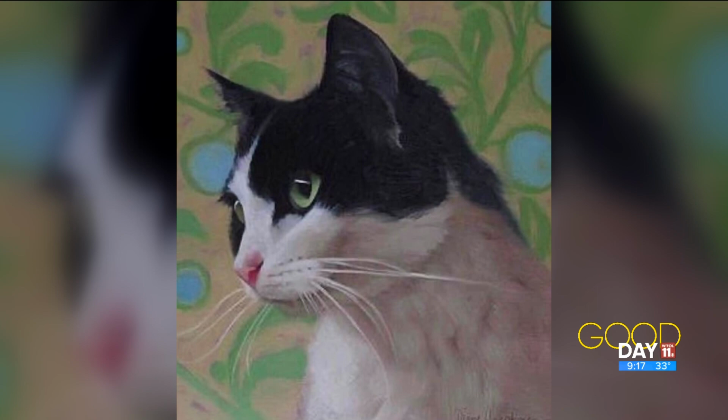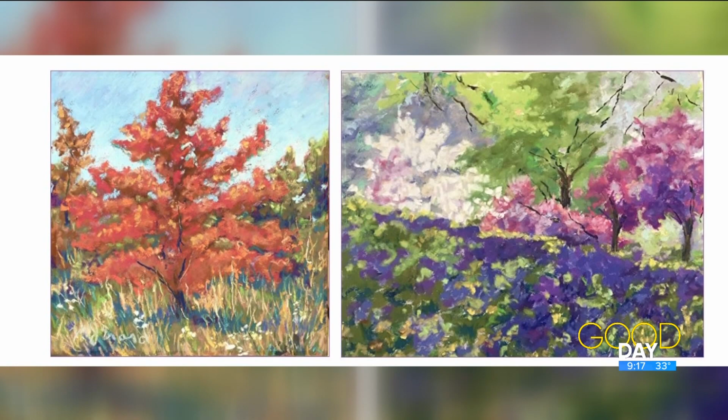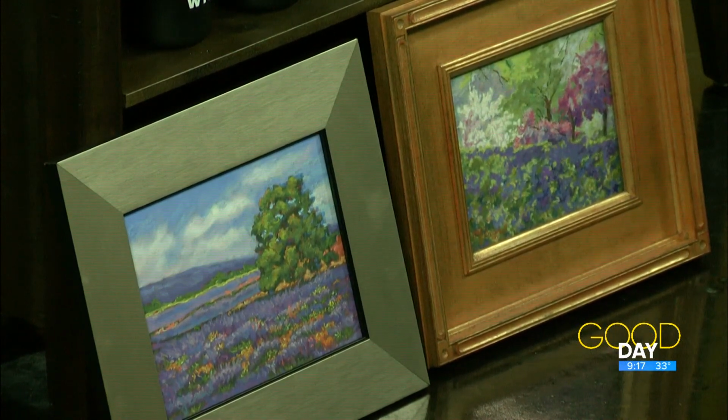So what inspired you to say, I want to offer this workshop and I want to do this pet portrait? Well, someone asked me from, I don't know if people will remember Prism, but Prism was an art organization in Toledo, and somebody said, hey, we're interested in having you teach pastel portrait classes. And I said, okay, well, let me see if I can even actually do it. And this is what I came up with. And I said, well, yeah, you know what? I can do this. And so I teach landscapes in pastel regularly, and I thought that this would be a really easy way to incorporate portraits of our pets with pastel, and just do it the similar way that I would do my landscapes. So this is exactly how I would handle a landscape, but these are the pets.